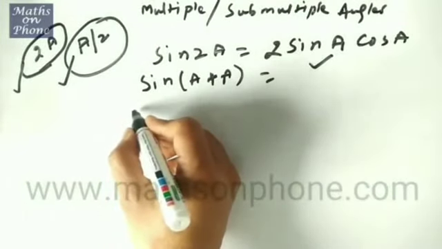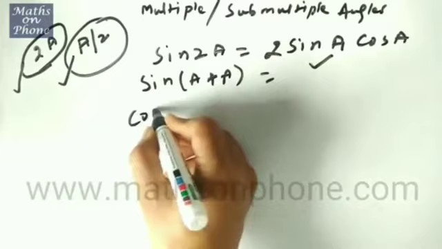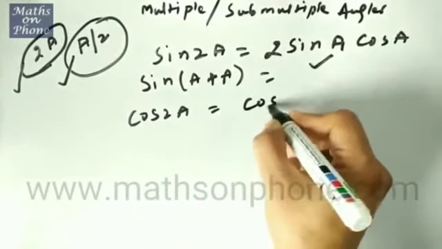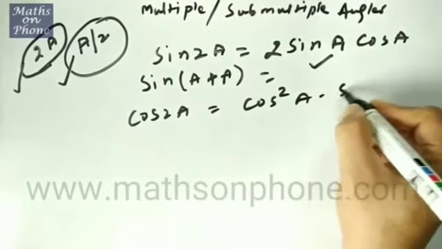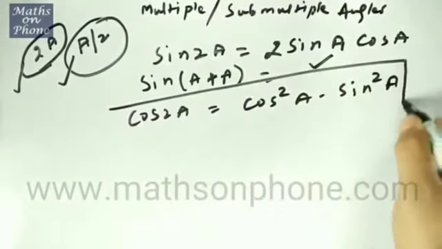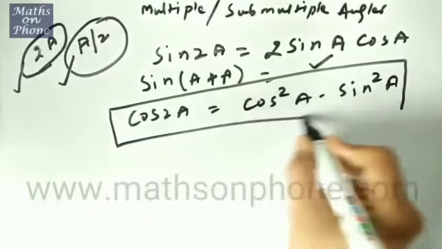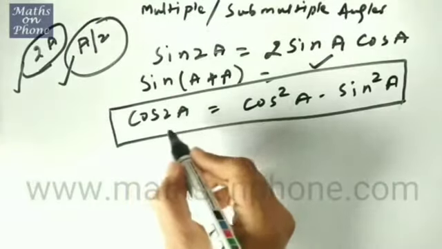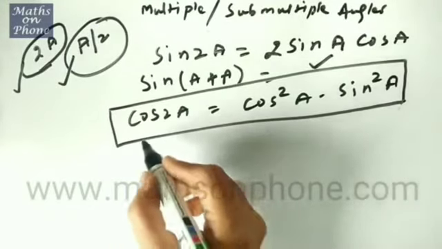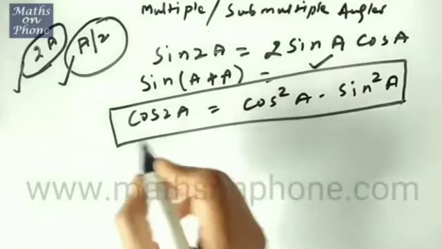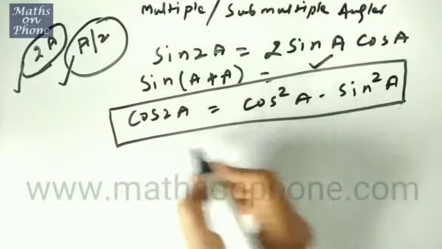Same way, if you go for deriving cos 2A, this is cos square A minus sine square A. I just say this is Bahubali formula. This is a very important formula. Most of the time you will encounter this formula in your study of 11th and 12th maths. You see why this is known as Bahubali formula.